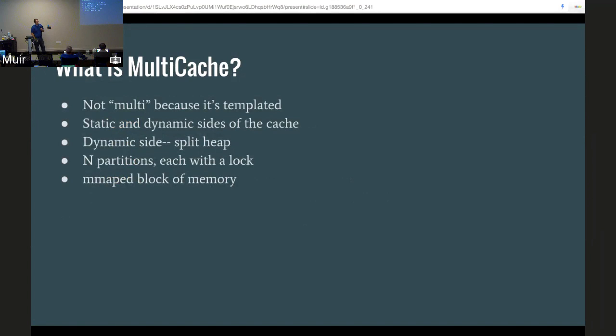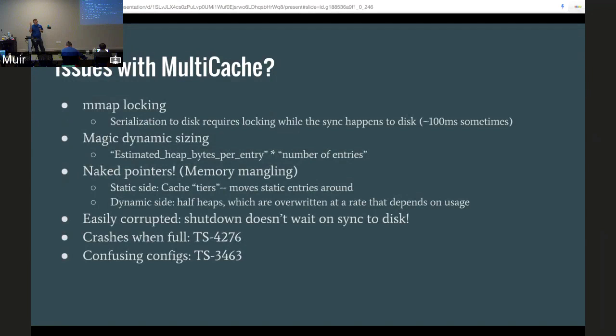No, it also turns out that the way it was doing the GC, once it went past the first level, made the object unfindable, which was awesome. So there were some bugs in there. And basically, it took that big memory block, in addition to splitting it into two, made some number of partitions, each had a lock, and it was all one big mmap thing. And so all the persistence to disk was basically some background continuation, which would come lock the partition, msync it to disk, and unlock the partition, which is pretty slow, and why most people hate the old syncing stuff, because it was so slow. So that's the primary issue that I ran into a lot, performance-wise: you see huge, weird latency spikes because it'll lock it, and if your disks are busy, it might take 100 milliseconds or 200 milliseconds.